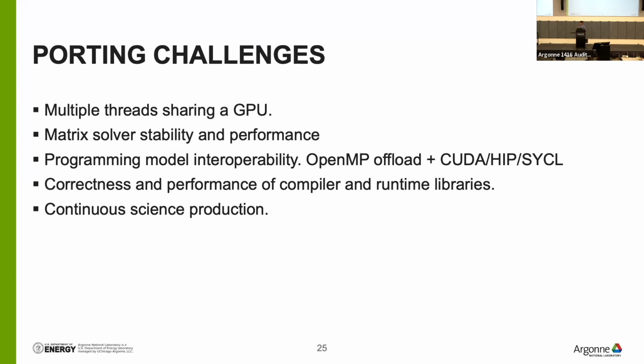So still, I would highly recommend putting effort into correctness studies and doing a lot of tests just to be sure, because there's still high potential for bugs in the compiler and runtime libraries. And for QMCPACK, we have a policy that we need to evolve the code as we continuously do science. Sometimes you can't hit your goal in a single shot. You have to do multiple steps and coordinate with other users.